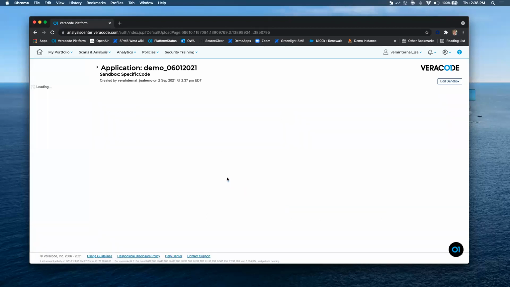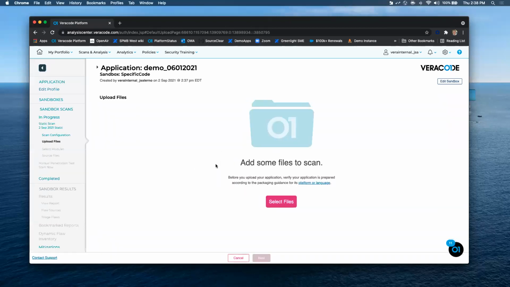This is like running a static analysis scan at the policy level, but just at the sandbox level. If you compiled and packaged up the function or features that you're working on, you grab the package: if it's .NET, a .zip file; if it's Java, the EAR, the WAR, or the JAR file.